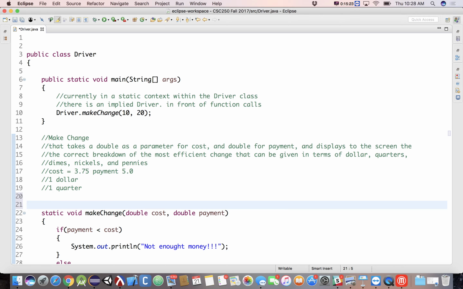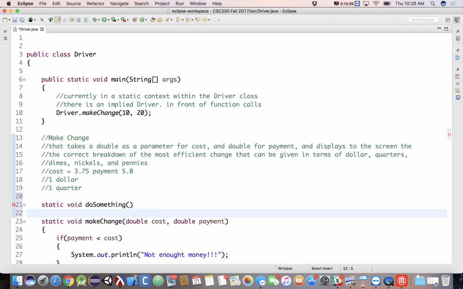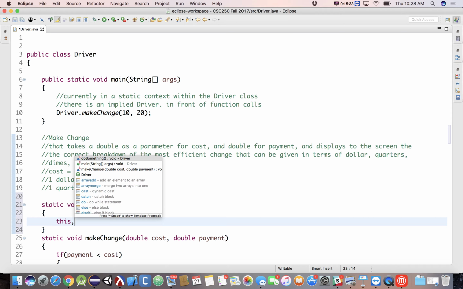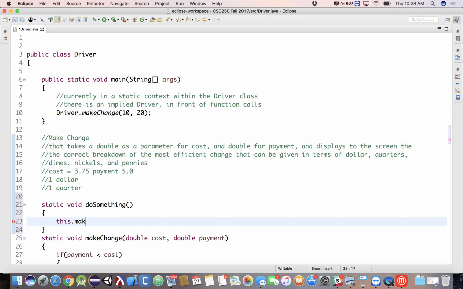We're going to say static void do something. And then we maybe would say this dot. Yeah, see, I'm getting the error now. You cannot use the this keyword inside of a static context.